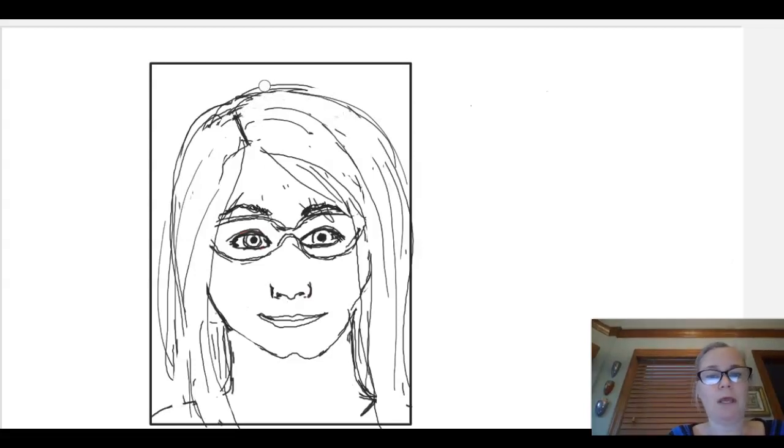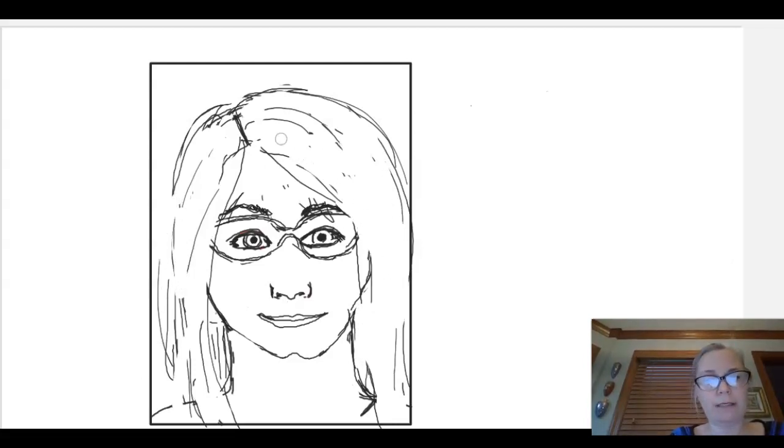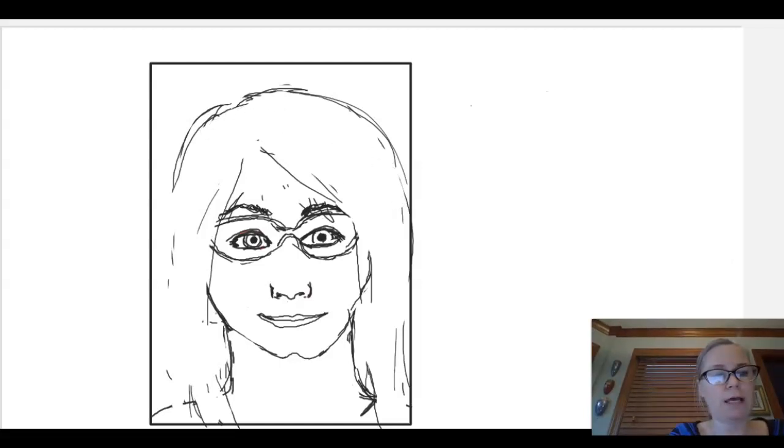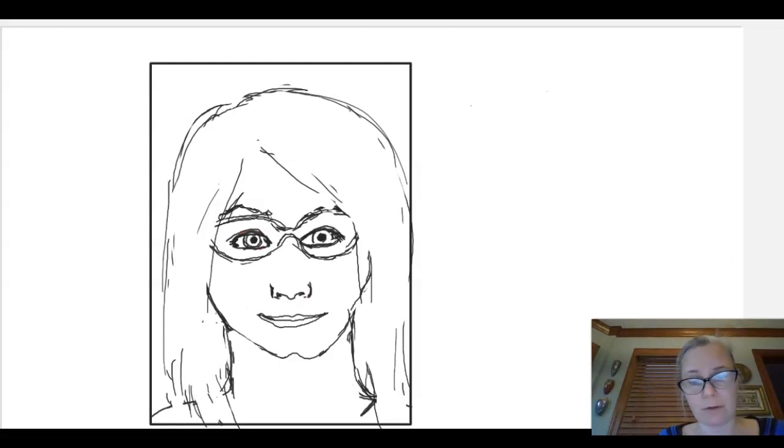Now, if you're going to color yours in, if you have really light colored hair, you probably want to erase a lot of these lines before you start coloring. When we do this in class, I usually have students outline with a Sharpie and then color, but you don't have to do that. You can if you want. And you don't even have to color at all if you don't have something to color it in.